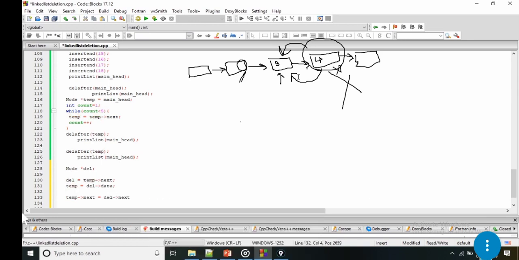I'll shift the address of this node to this node. Okay, let's write data here. Okay, fine.